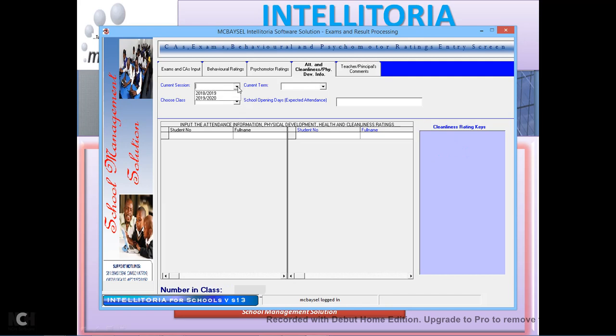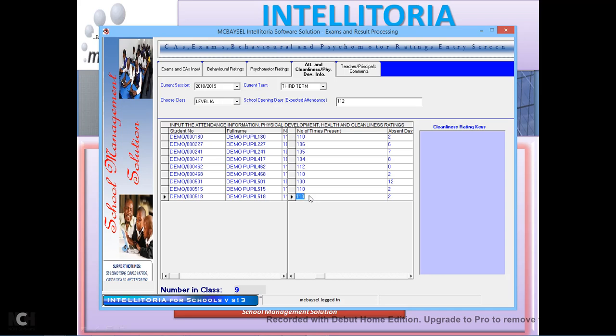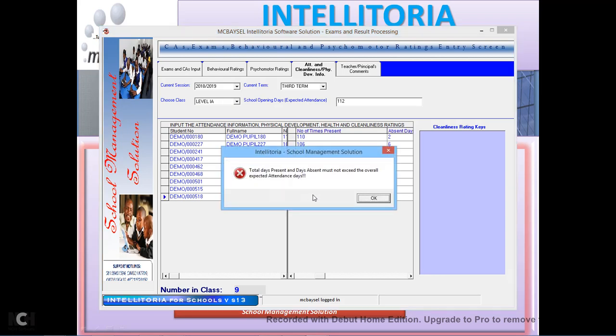Attendance. Each teacher, the class teacher, has to input the attendance information for each of the students or pupils. We come here, click, then we do number of times present for each child in the school. I can do 120 here.